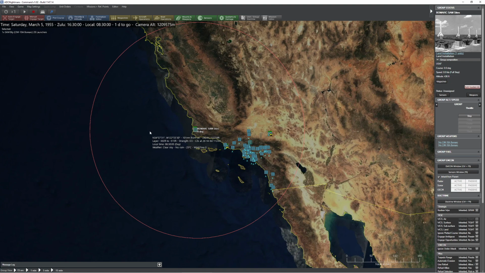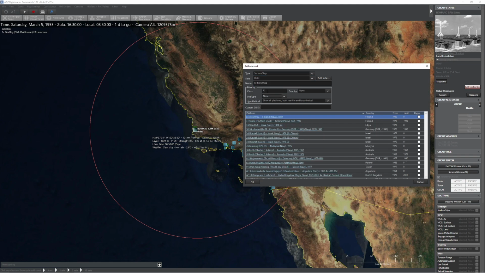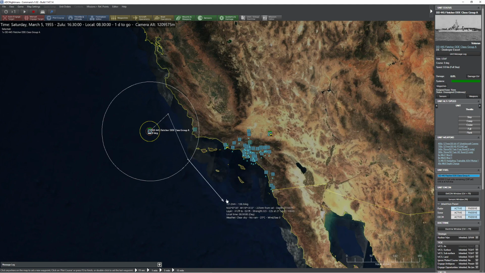So the first thing I'm actually going to do, and this is going to be kind of interesting, is tweak our sides just a teeny tiny bit here. I'm going to get myself a surface ship, one of my favorites, the Fletcher. We'll do a 1954 version of the Fletcher here. We're going to grab that guy, turn on his active radar, and have him cruising along the coast here, doing his little Coast Guard thing.